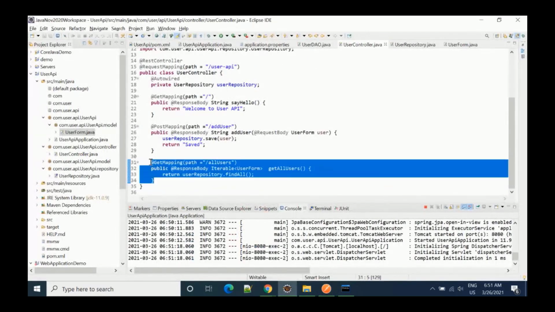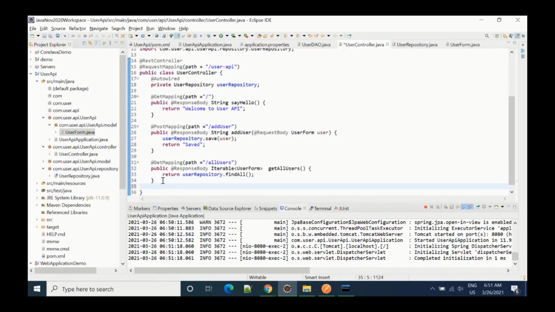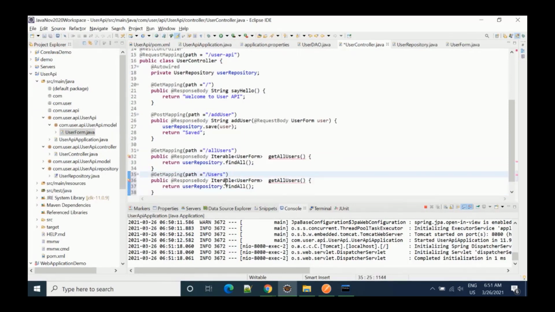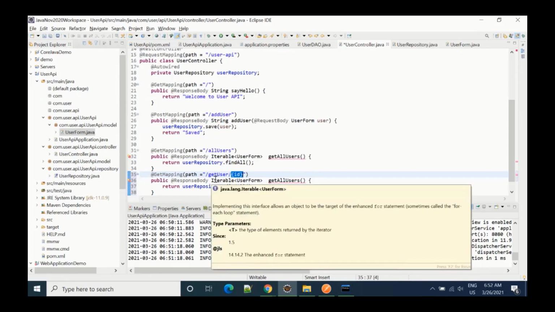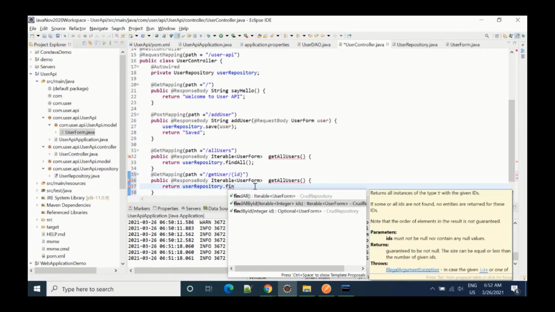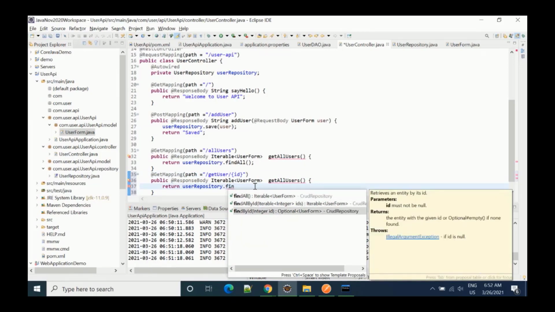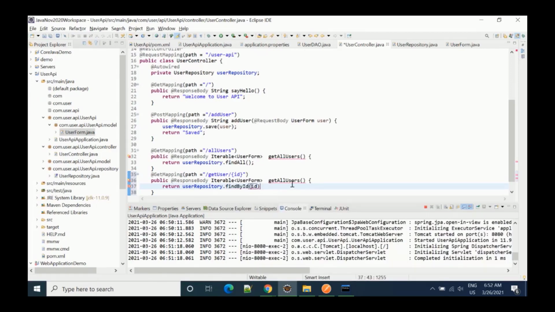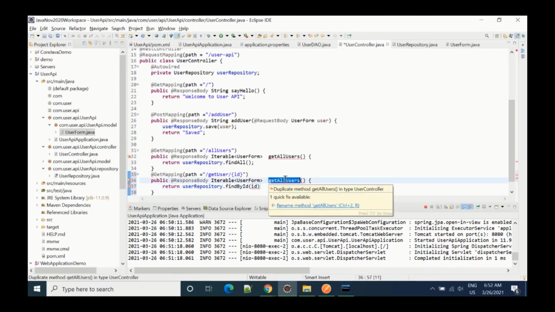Let's say if you want to get a specific user, that particular thing you can also get. So instead of all users, I can say get user, and then I want to pass some ID. If you want to pass an ID, you have to write it in curly braces. Now in this case, we will get data, and then you have to return it. So what method will we use? Find all, no, find all not. We will use find by ID, and here we'll have to pass the ID. Let's say the method name is get user by ID.